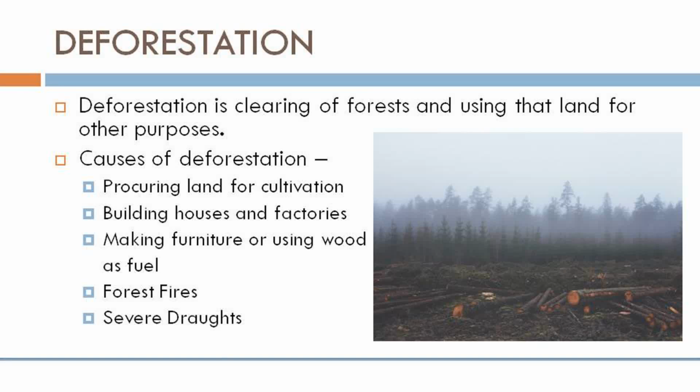A very common cause of concern these days is the cutting of forests, or deforestation. Deforestation is clearing of forests and using that land for other purposes. There may be different causes of deforestation, such as procuring land for cultivation, building of houses and factories, making furniture or using wood as fuel, forest fires, as well as severe droughts.